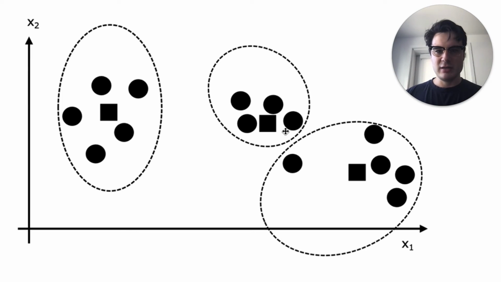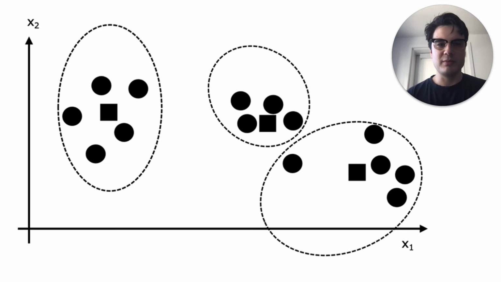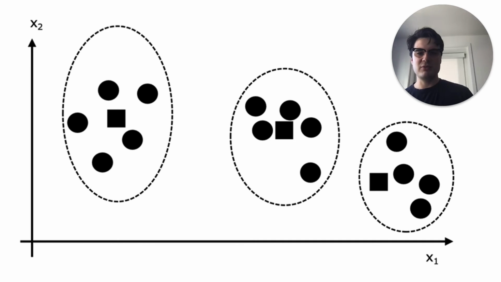By doing that, our squares move to the mean point of all the points in the cluster. So now we have these new squares, and then we redo the process again and again until the clusters stop changing. So for example, now that we have these new squares, we can recalculate what are the closest points to each square, and notice that the clusters change a little bit. Then we do the same thing, recalculate the mean of that new cluster, find which cluster center each point is closest to, and recalculate until it stops changing.